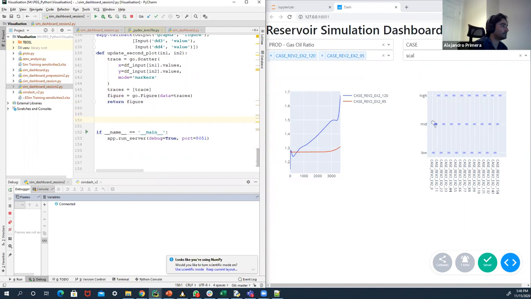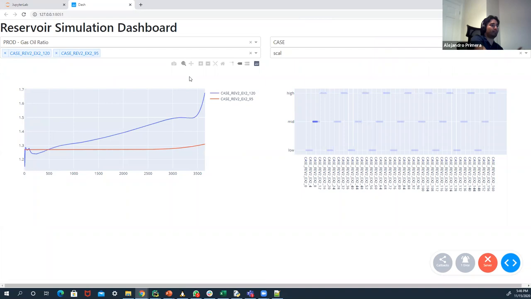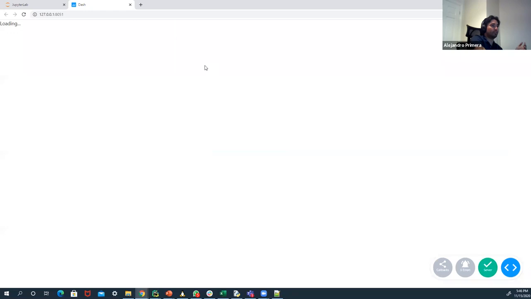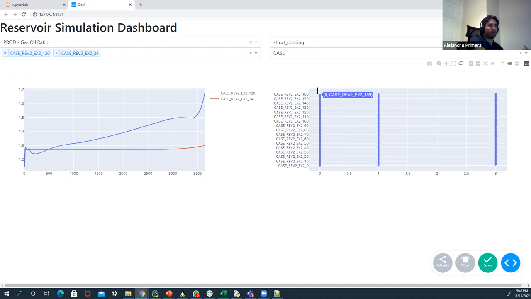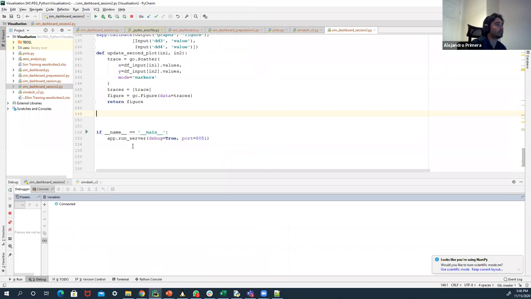and I want to store the selected points. And the selected points, this is in Plotly, and all the interactivity that we have here is because we are using Plotly. If we were using Matplotlib, obviously we wouldn't have this hover, we wouldn't be able to zoom in, zoom out, we wouldn't be able to do a lot of things that we are able to do with Plotly. One of the things that I'm going to take advantage of is the possibility of getting these points. And the way I'm going to get those points is from a property from the graph. That property from the graph is called selected data.